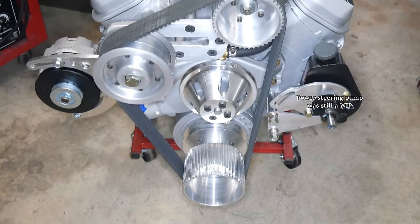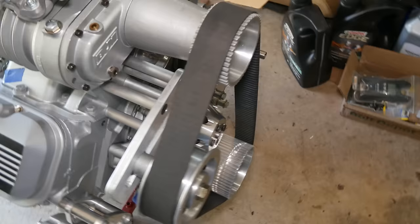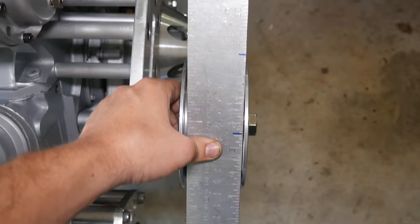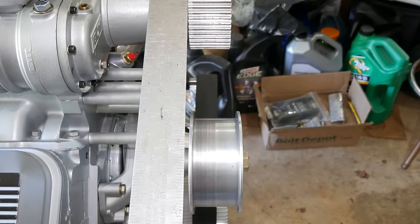It has been a monumental amount of work to get to this point, and looking at it now, it's clear that there are still some things to be done. Yeah, we were still waiting for supercharger parts while building the idler bracket, so the dimensions were guesses, and I think I may have missed the mark a bit.